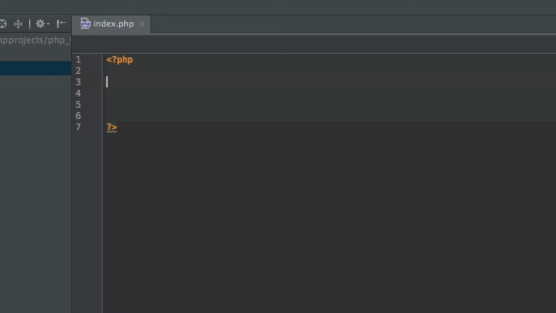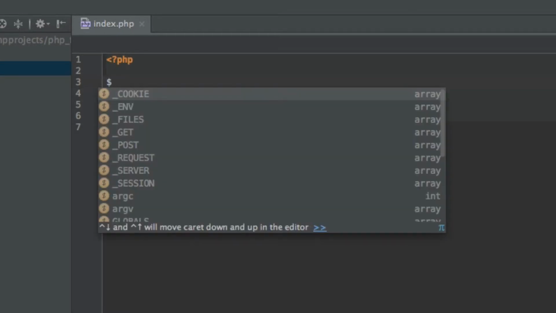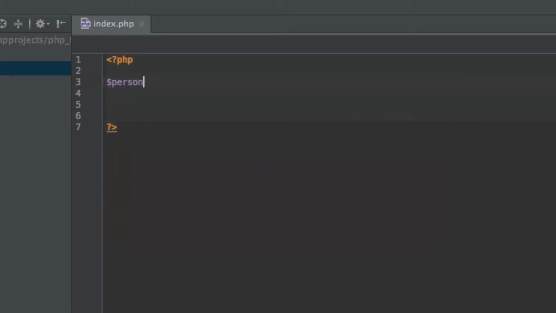I think seeing it's going to give you a better sense of what I'm talking about. We'll say we've got an associative array called personal details. And we'll make first name, that represents the key. The value is going to be John. And we'll include another element in this associative array. We'll call it last name, and we'll give that a value of Johnson. Easily one of the most original names I could have come up with.